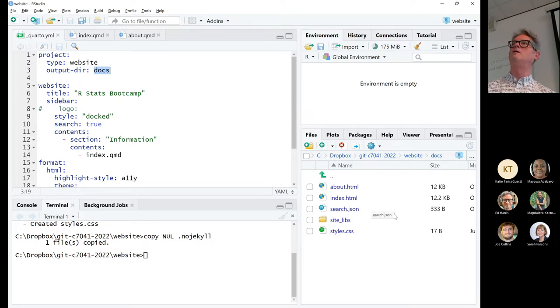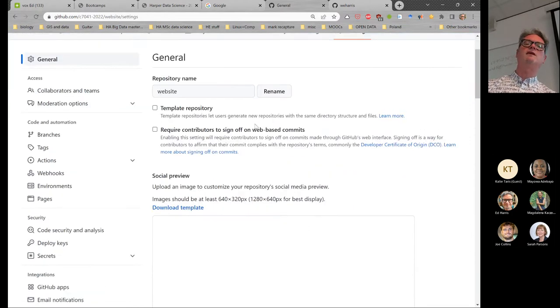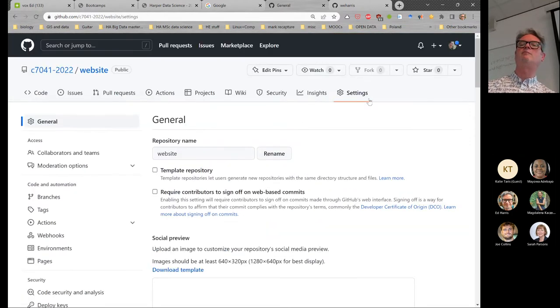So some JavaScript code and the style code. And there will also be other documents eventually that will accumulate in there, like pictures that you include and embed in your HTML. All right, I forgot to mention that, but it's an important point of what we need to do here on our GitHub page settings.